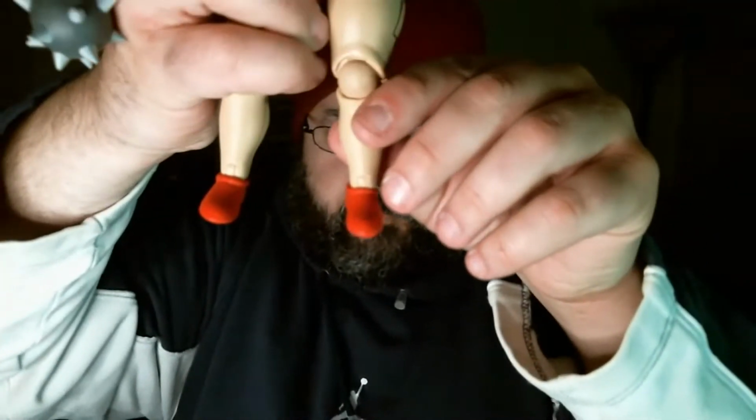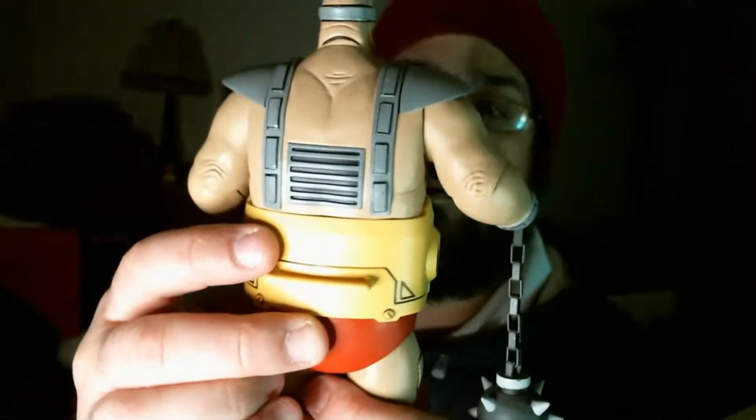I'm comparing the feel of this to the Back to the Future figures I did the other day. This feels a lot more toy-like. This feels a lot more posable. Those feel a lot more collectible, a little more fragile. This guy feels like you can really move him around. I am going to take my time with the ankles, though. They're kind of spaced out. They're not flat. So at the moment, I just have to work on that. But I think as far as it goes, this is pretty close to the cartoon and pretty spot on for what we want when we get a toy like this.